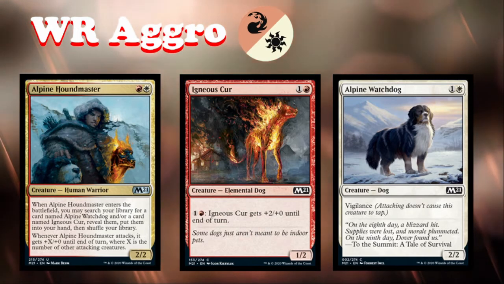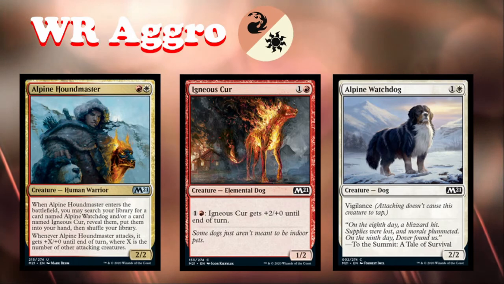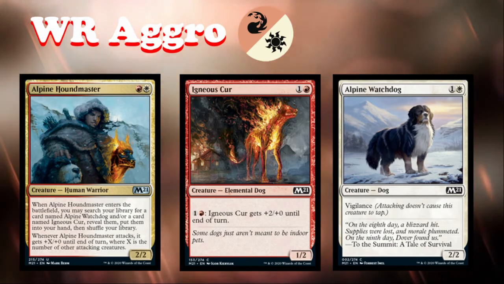It works the other way too, where if you get one of these dogs late or you see them wheeling around, it might be worth picking them up and just hoping you get an Alpine Houndmaster in a later pack. But yes, Houndmaster I do think is a very aggressive card.